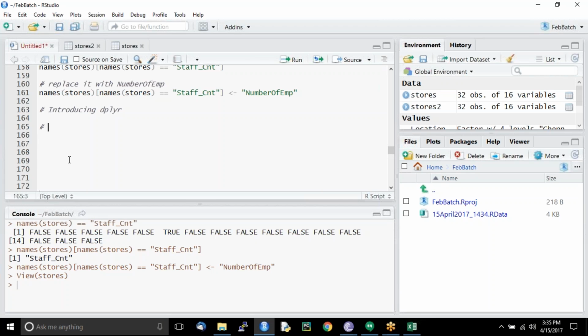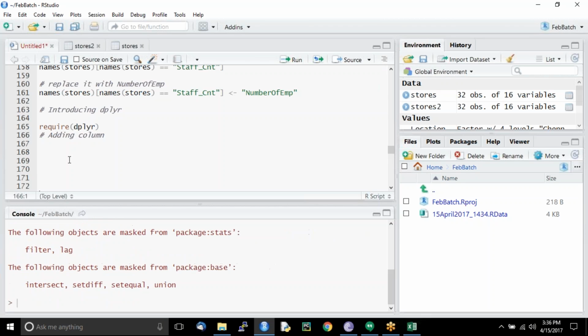So here we go, adding column. See, dplyr is a package which contains some functions, straightforward. The best part of dplyr is that functions are easy, number one, and not just the functions are easy, not just the syntaxes that are easy, but also the names are easier. I mean, any data manipulation task that you think of, the functions which are there in dplyr, they're very much easier to remember. They're much closer to the verb. It's not like complicated square brackets and stuff.